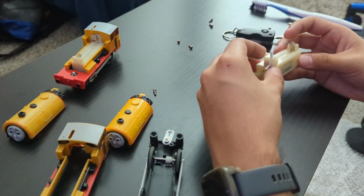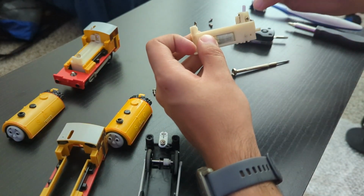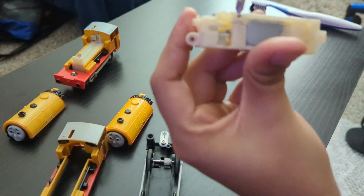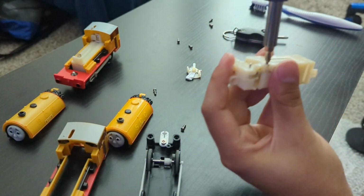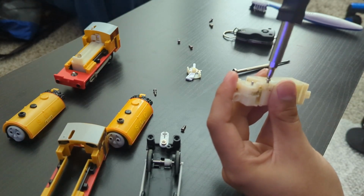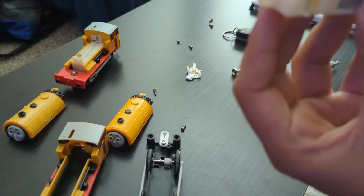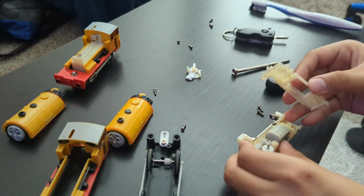Same thing as with everything. Try to take a picture and remember what the screws are. Always start with this one so I can take this part off already. Take a picture of all of the gears in here so you can remember how they go. It's not that hard, but if you don't have experience, I highly recommend doing it. That's the way I learn it. As you can see, it's gonna come apart pretty much easily and everything's gonna fall, so that's why I recommend you taking a picture of how the motor was.